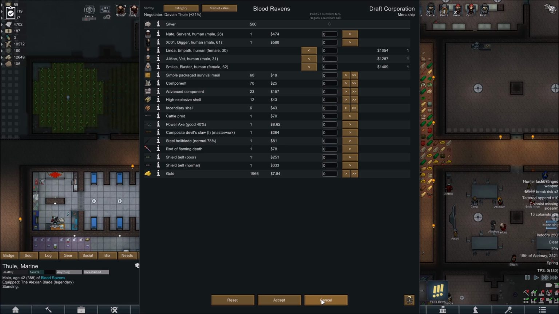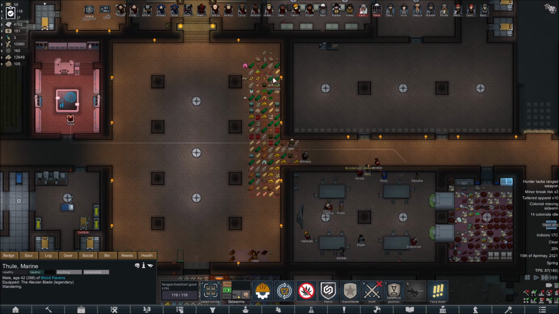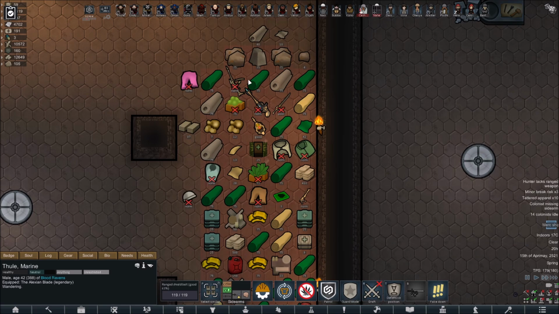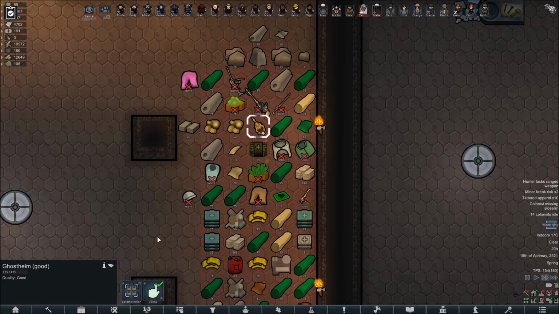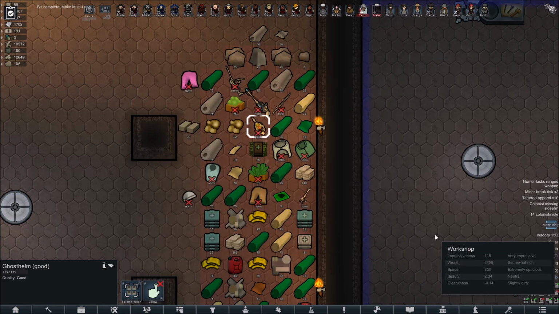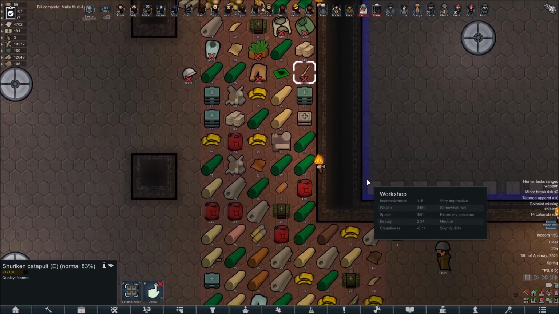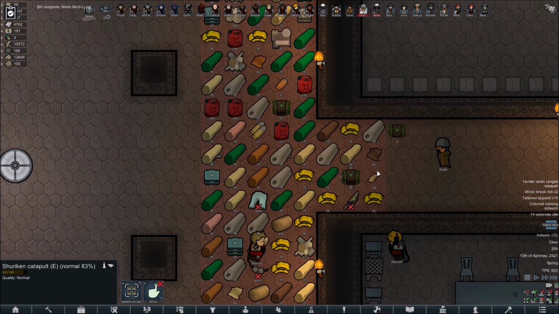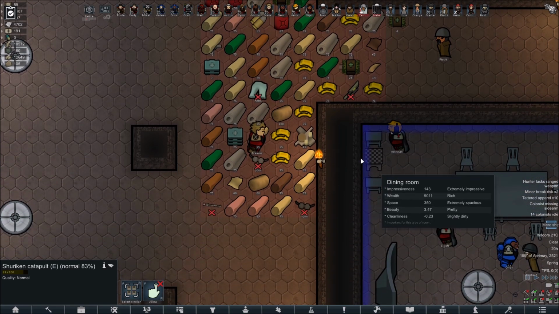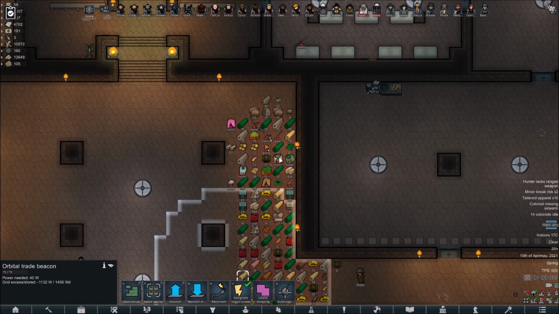I would have liked to take the silver, and then it would have been nice to get rid of some of these Eldar weapons too. I need to get them in a place where they're tradable, though. Do we not have a beacon up there? Also, I don't remember taking this ghost helm. But let's forbid all of these. There's a trade beacon somewhere. It's just covered. Yeah, it's here. And of course it doesn't reach.